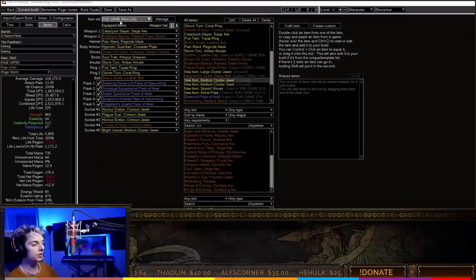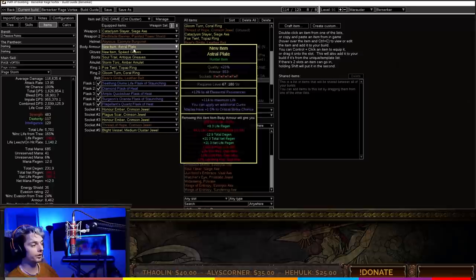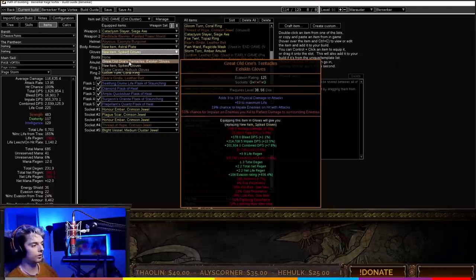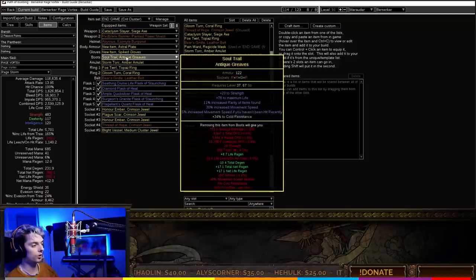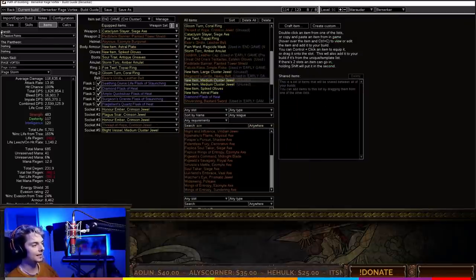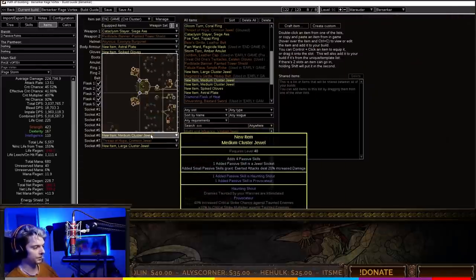Now, things do change a little bit if we go to the crit. You can use an Abyssus in the crit if you would like to, and then you also want to use spiked gloves. You can still use your Great Old One's Tentacles if you want to. And then the only other real thing that has changed in the gear, if we just quickly switch to the crit cluster version right here, is the clusters themselves.